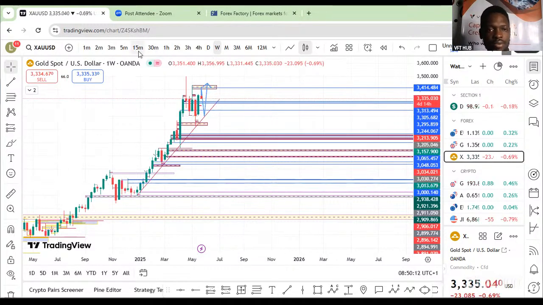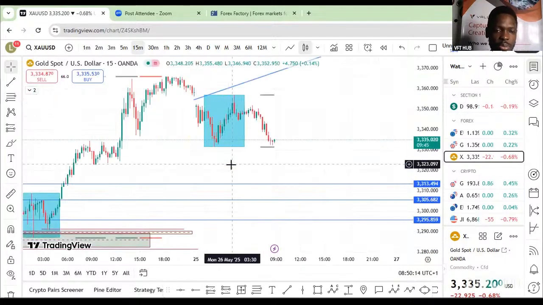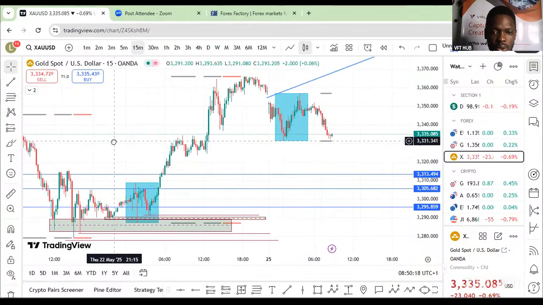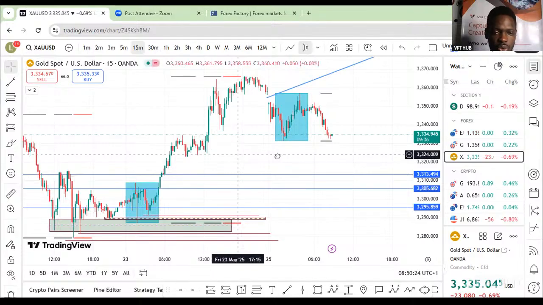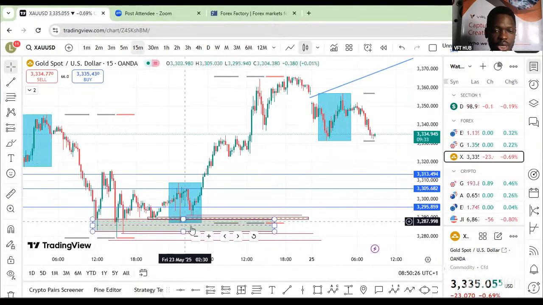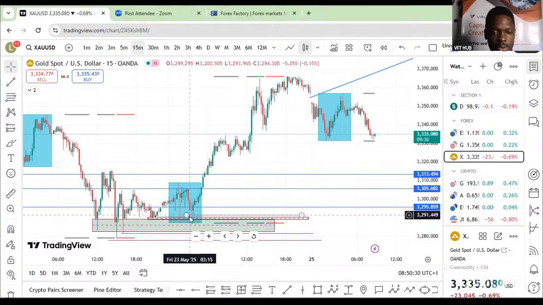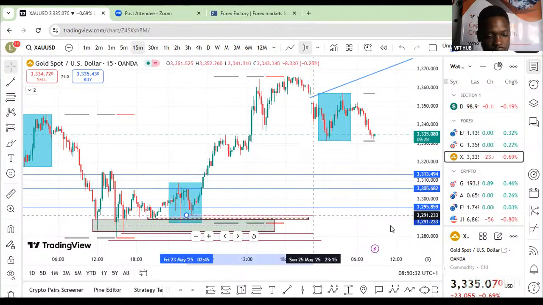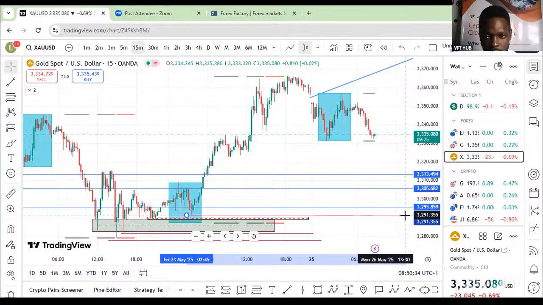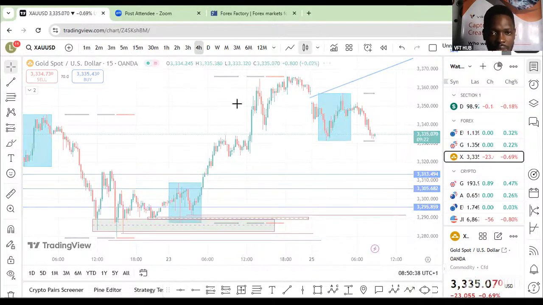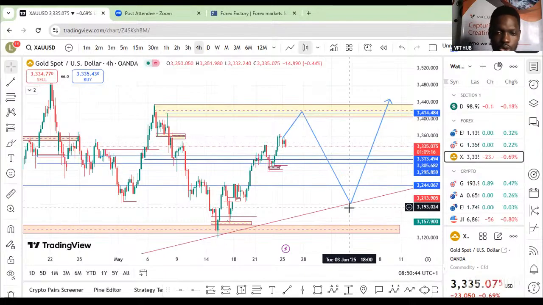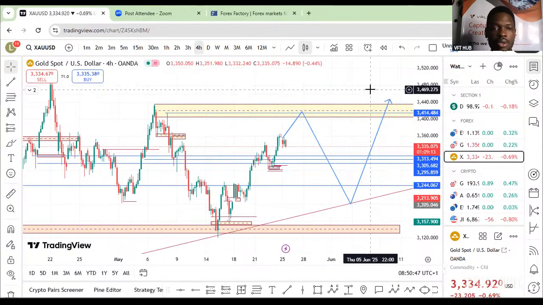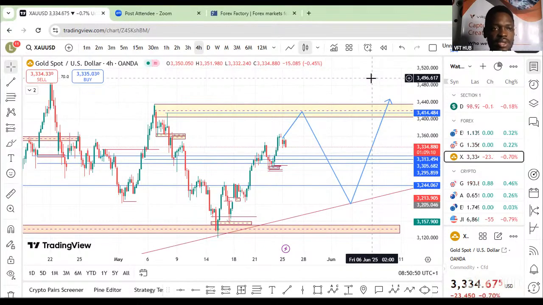All right, so that is the precious metal in a nutshell on the 15-minute time frame. What we are looking to do on the 15-minute time frame now is we are expecting more sales of the precious metal all the way into the liquidity level here. When it takes out either Friday high or this particular liquidity point here, then we can easily begin to long back again into the 4 hour level here, our 4 hour POI. And from that level, we want to short down to the trend line and begin to long all the way back up again.